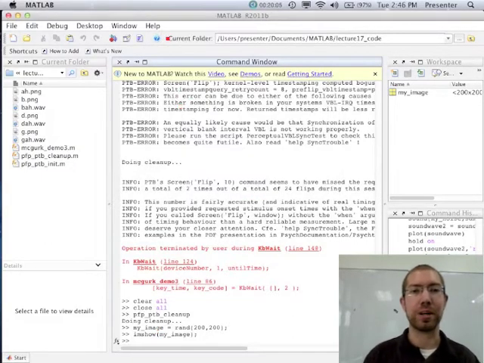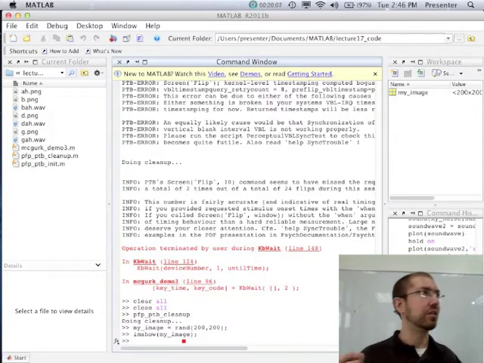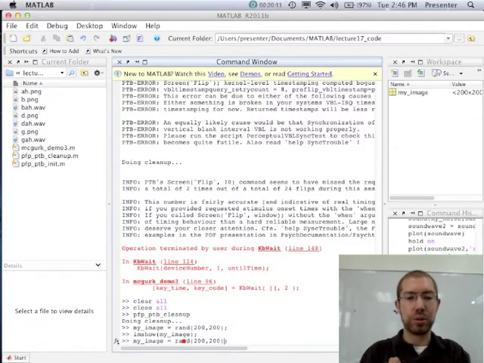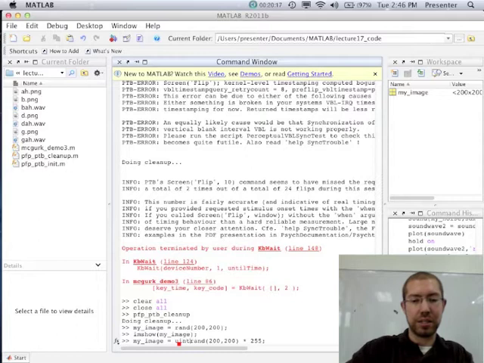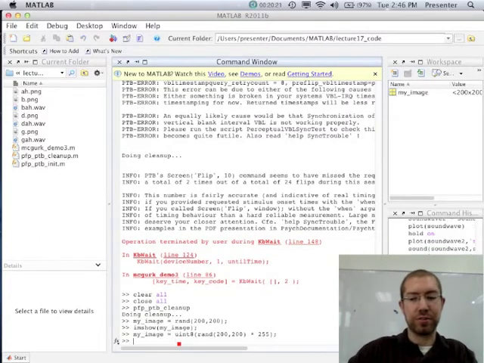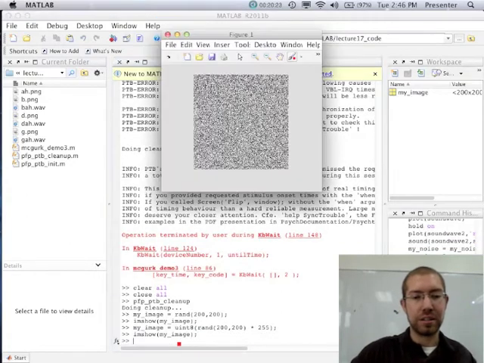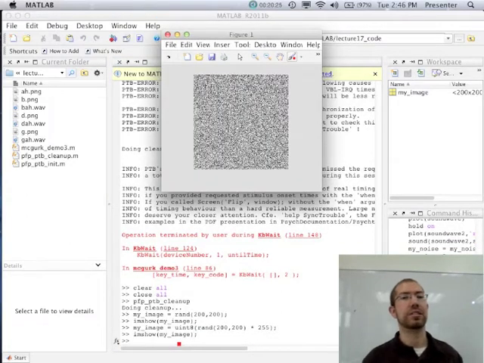So really, the proper way for me to make a noise image that's a uint8 format is to say my image equals a 200 by 200 grid of random numbers times 255 and make a uint8 out of that. I'm probably giving you too much information for the problem set now. Right, and it's still a noisy image like that, but now it's in uint8 format the way it should be.